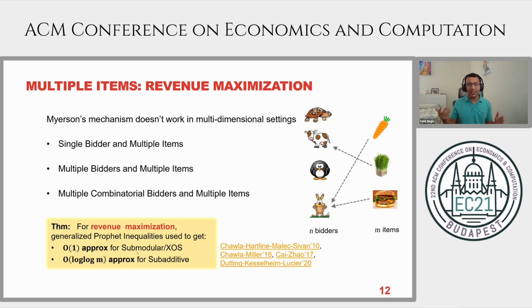But all I want to say is that the main takeaway message here is that simplicity meant polynomial time. And in polynomial time, we are getting very good approximations to revenue maximization using some generalizations of the classical profit inequality. And that's where profit inequalities play a major role. This is a long, very active area of research, so we won't be discussing it in the tutorial, but I encourage you to have a look at these papers.